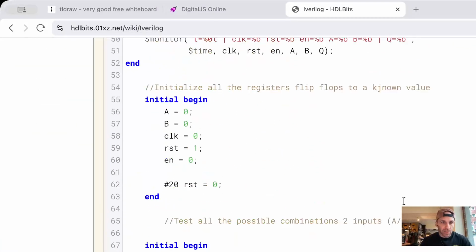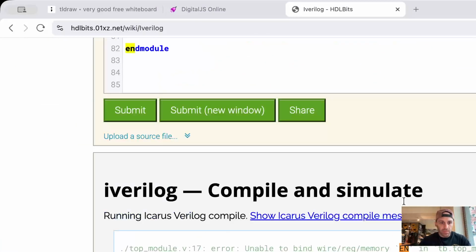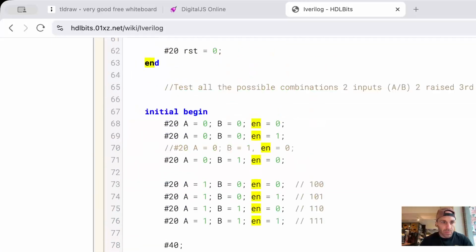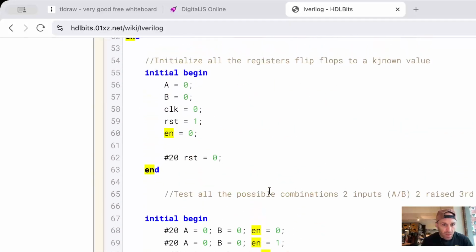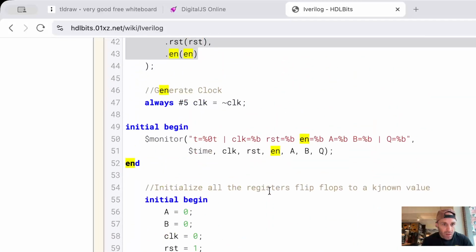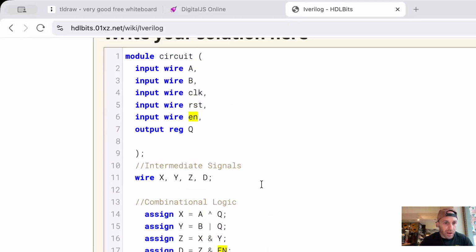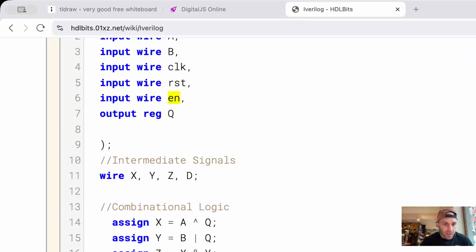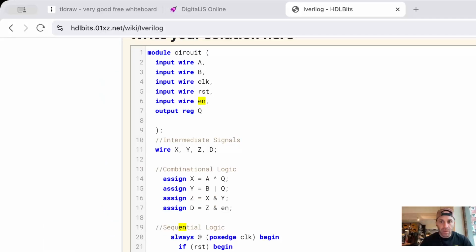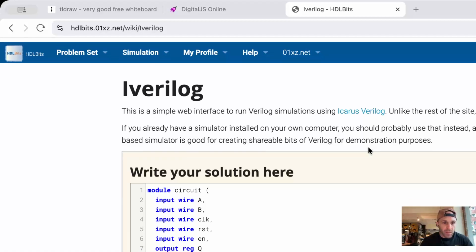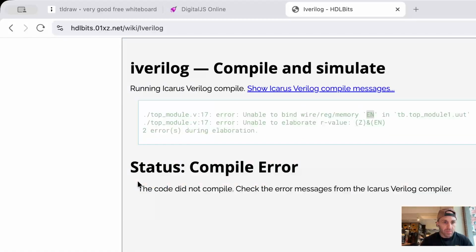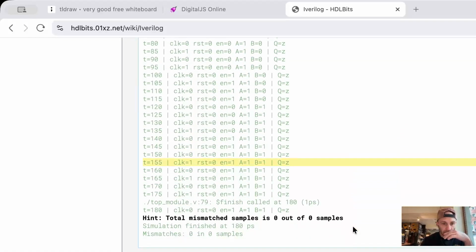Where's the uppercase? That's the first thing I look for. There. Okay, there we go.